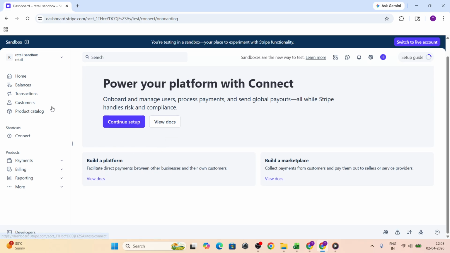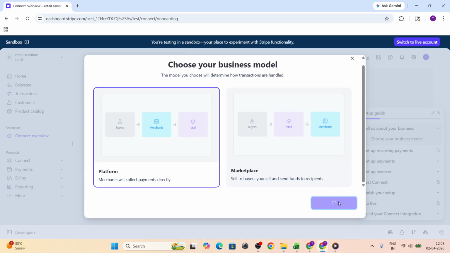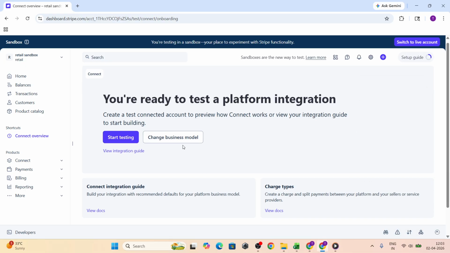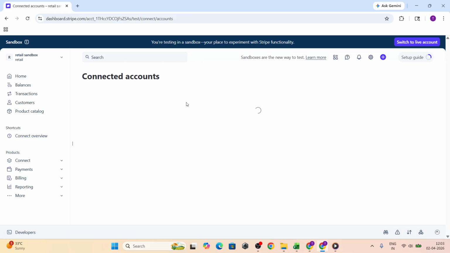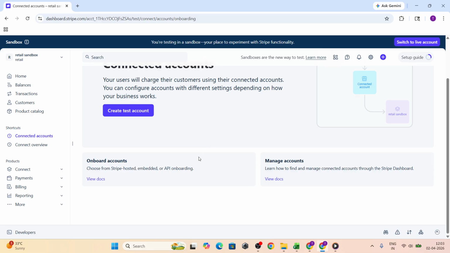A quick note on environments: the live client ID is for production traffic. If you are developing or testing, use the corresponding test value in the same area of the dashboard, so you don't mix environments. Also, never paste any secret keys in public places. Those are different from the client ID and must remain private.